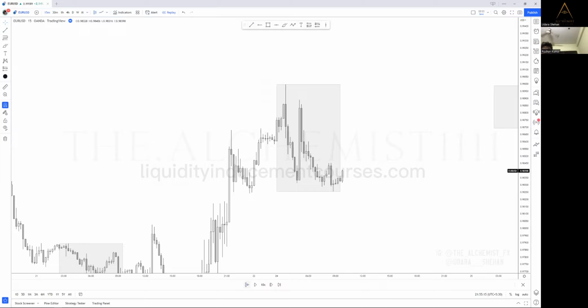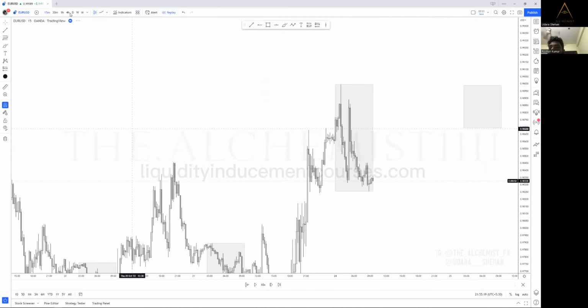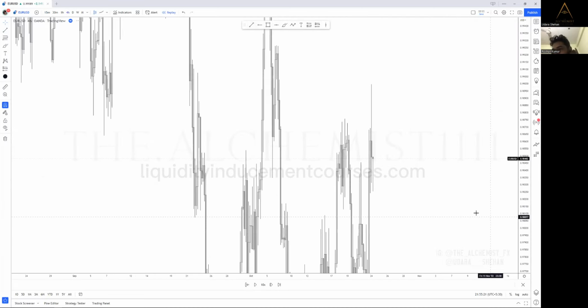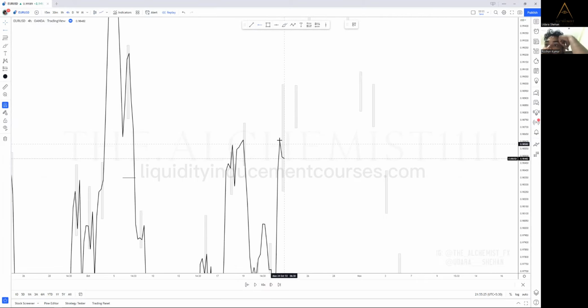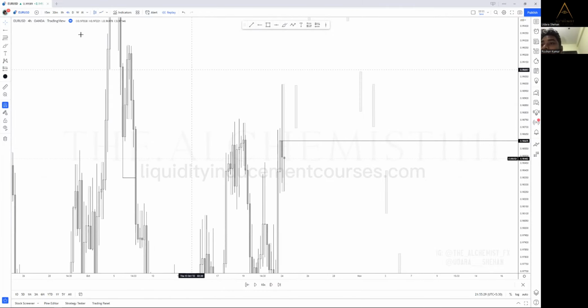So when Asia creates a strong high, where will your focus go to? I told you, to the 4 hour time frame, right? Let's go to the 4 hour time frame. What do we have? A resistance or else a rejection block. Can you see that? We had a rejection block.